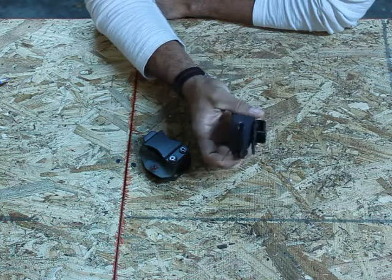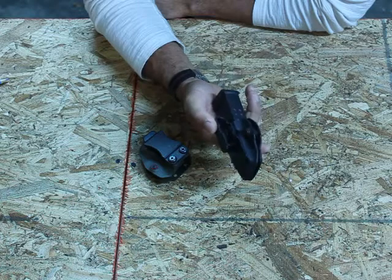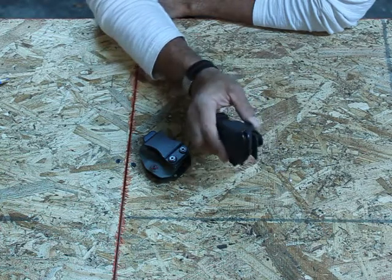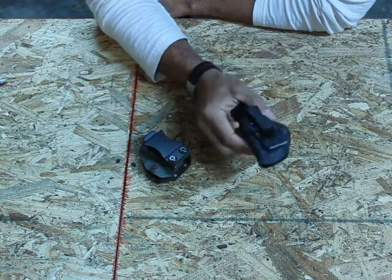It seems to work okay. It's a good idea, but I think it's got some improvement that needs to happen. It works well, but there's some downsides, and I wanted to share those with you tonight.